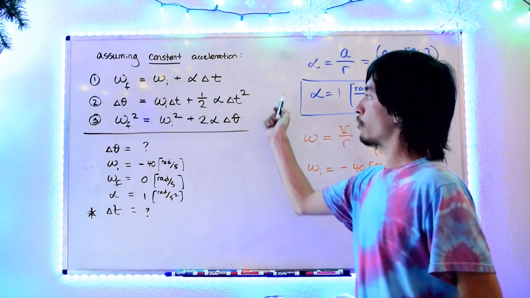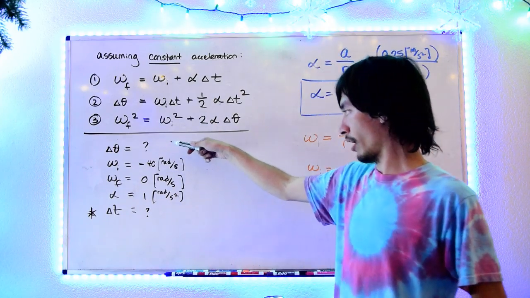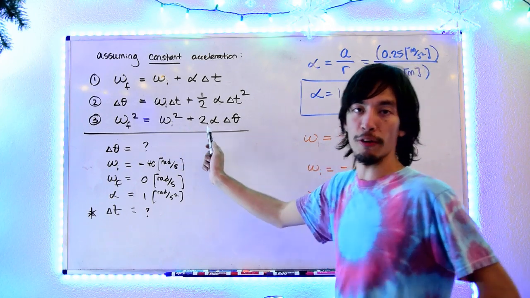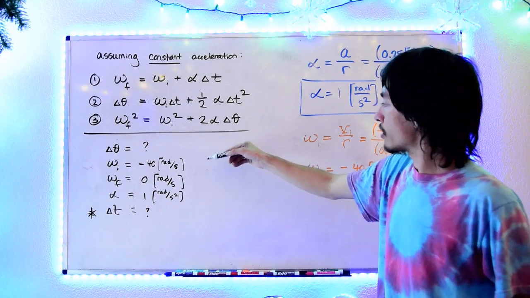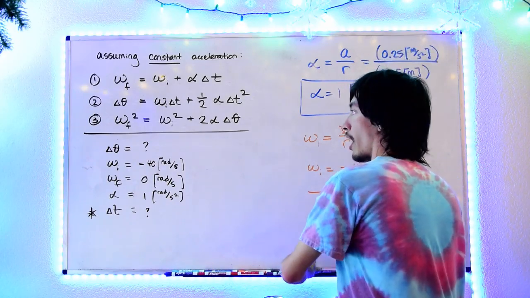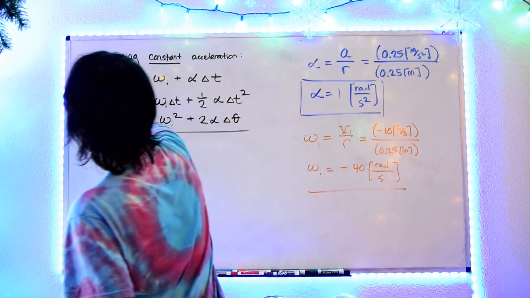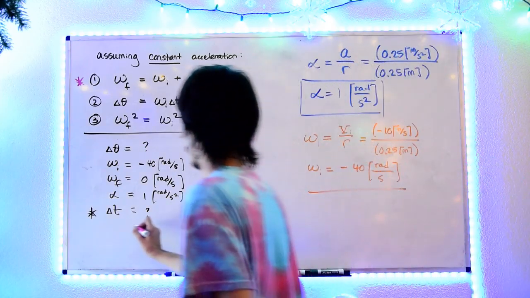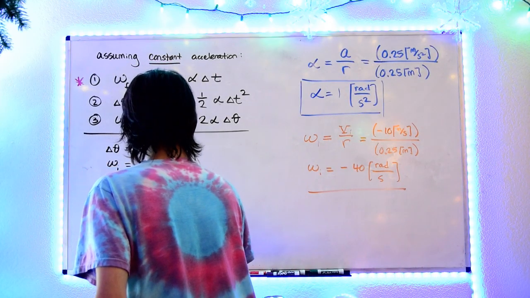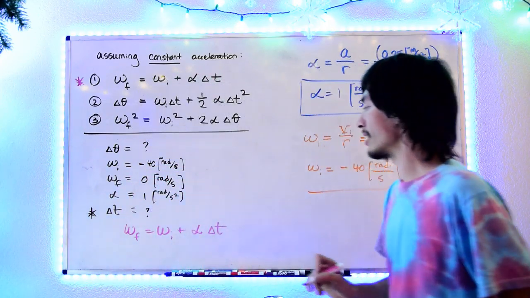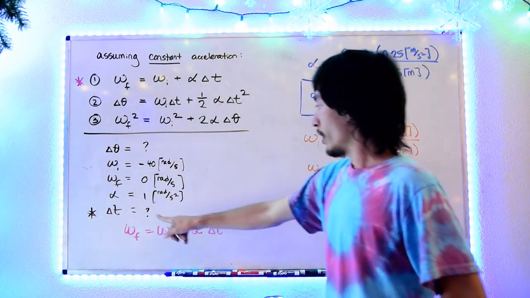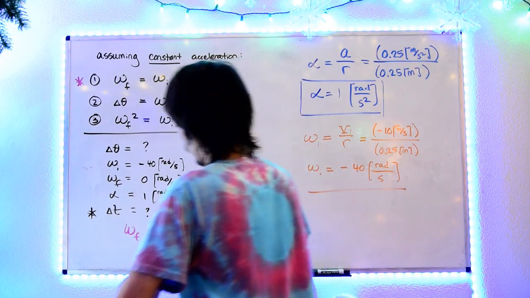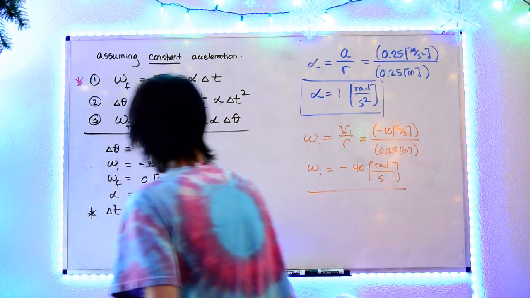So what we're going to do is pick one of these kinematic equations that avoids any other things we don't know, which is the angular distance or displacement. So we're going to try to avoid using theta. That means I will try to use the top equation. Okay, so the top equation, I'll write that down: omega final equals omega initial plus alpha delta t. We can cross out anything that's 0. So for instance, the final angular speed is 0.